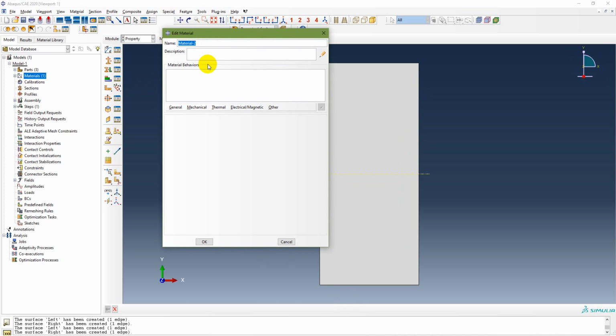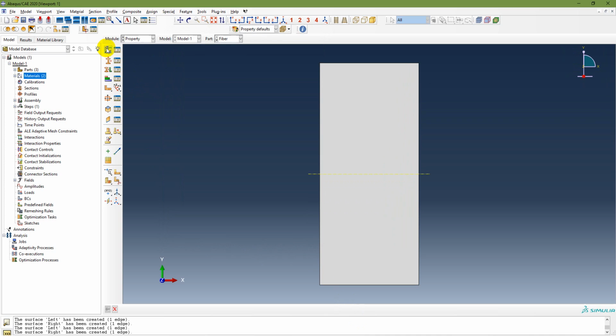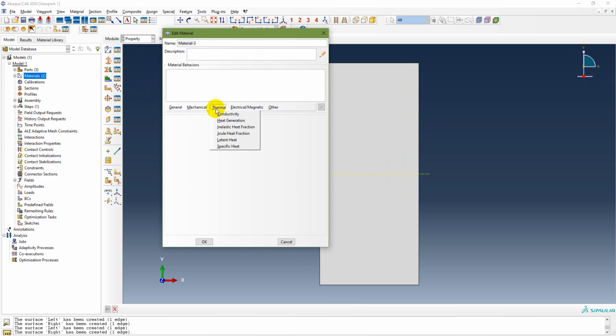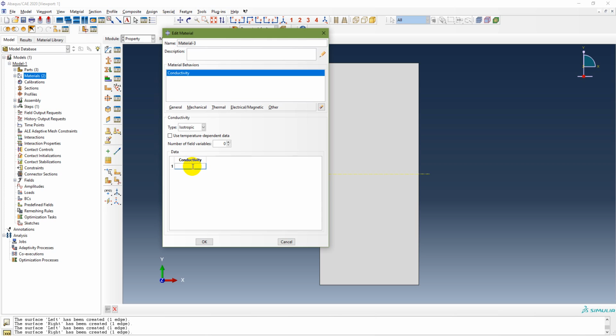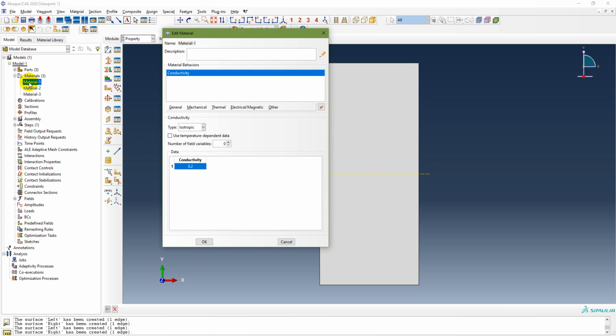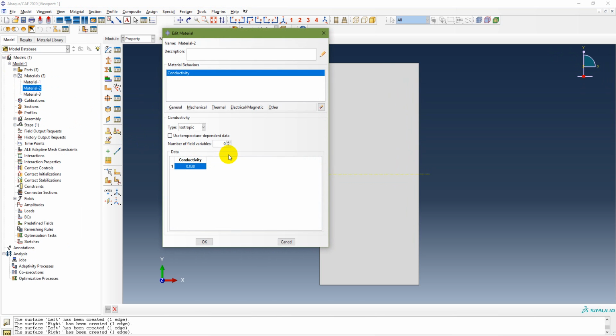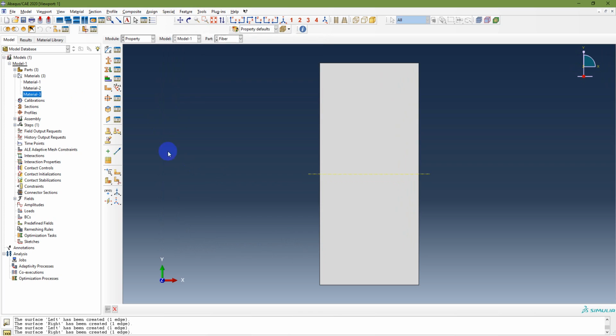Then the second one is fiberglass, and its thermal conductivity is 0.038. And then the third material is plywood, and for plywood it is 0.12. So here three materials have been created. Material 1 is plaster, thermal conductivity 0.2. Second material is fiberglass, thermal conductivity 0.038. And the third one is plywood, 0.012.